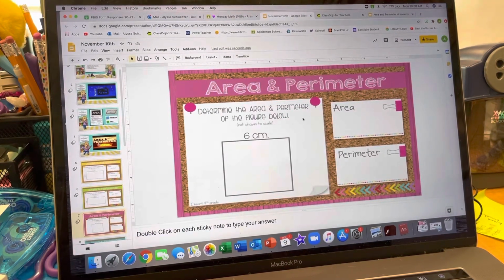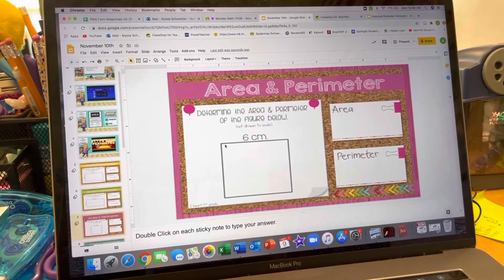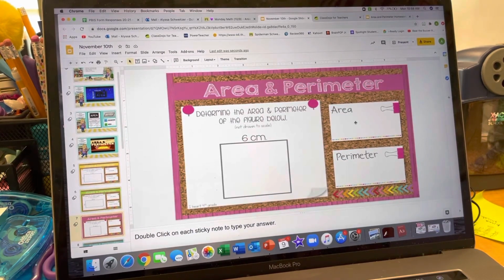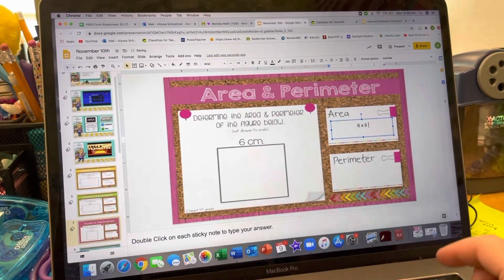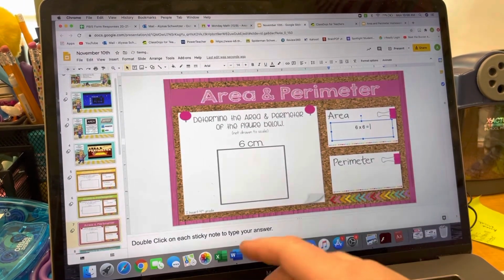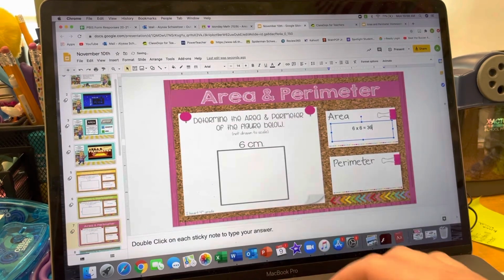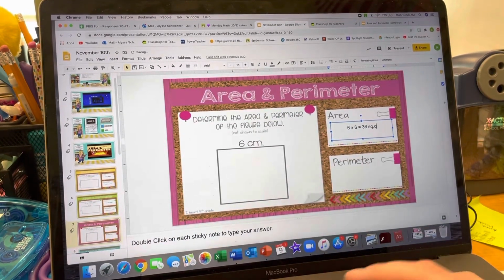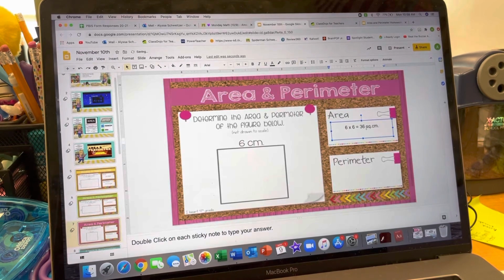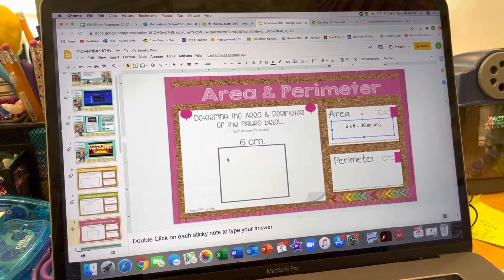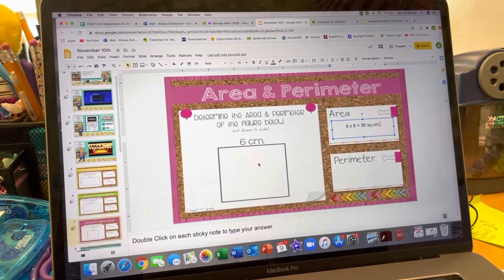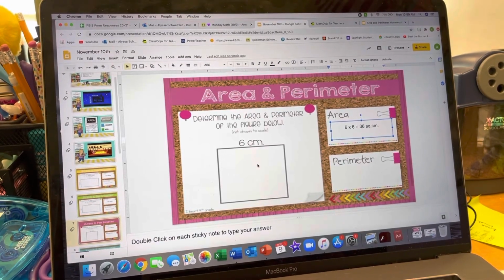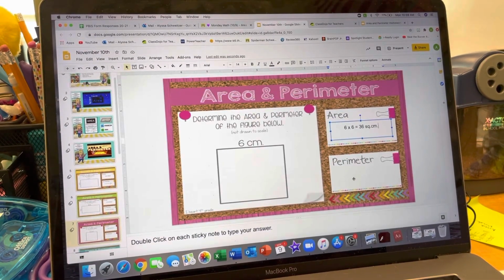So for area, we multiply the length times the width. We're going to multiply 6 times another 6 because we know all the sides are 6. So we're going to go 6 times 6. And we should know that 6 times 6 is 36 square centimeters. Don't forget your square for your area because that's how many squares. If we were to divide this and put 6 columns this way and 6 rows this way and count up all the squares, we would count 36 squares, just like the arrays we learned before this.